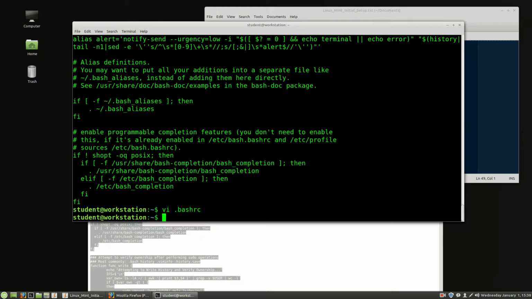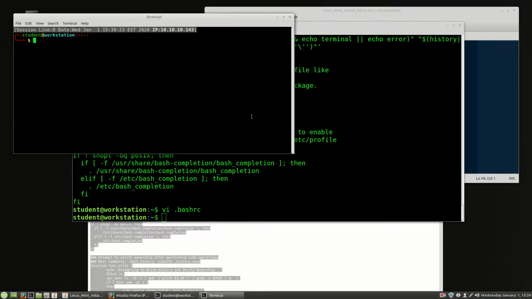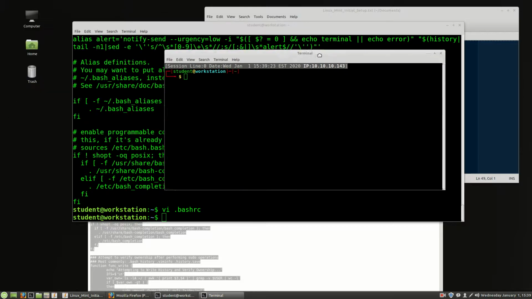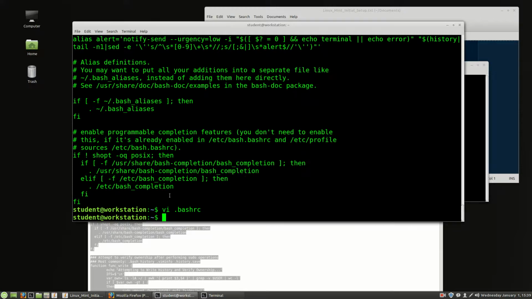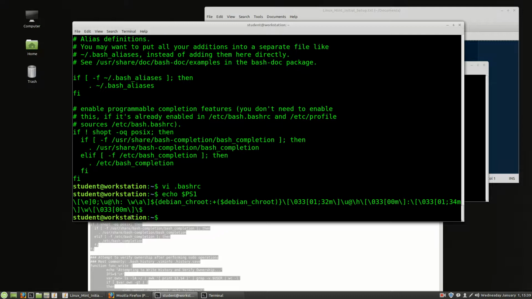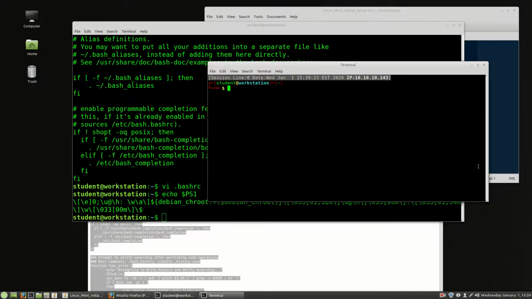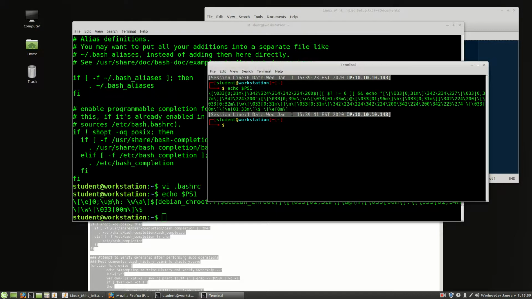But now that I've done that, I'm going to go ahead and close this terminal, which I don't have to. I can hit Control-Shift-N and open a new one. Well, maybe I'll do that right now, just so you can see it. So Control-Shift-N, I do that, and now my terminal comes up, and it looks different than it did before. So if I go in this one and hit echo $PS1, then it'll give me all this kind of stuff there. Now if I go over here and do echo $PS1, then you can see it's a little different.